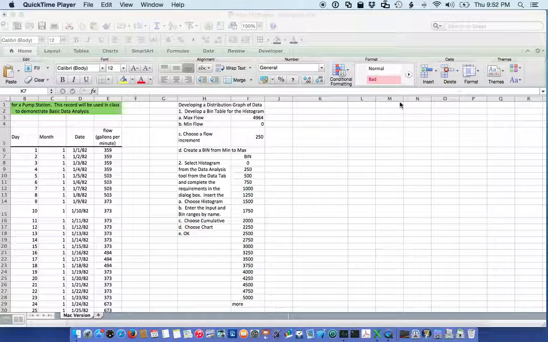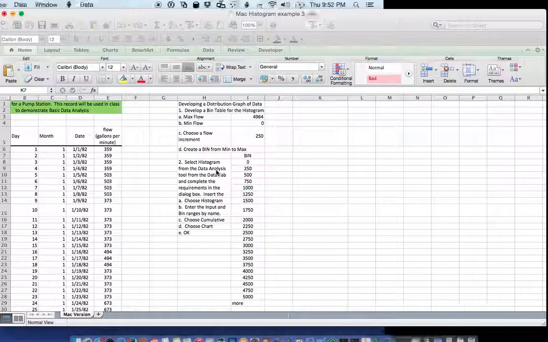What I'm going to try to demonstrate here is how to use the histogram function that we used in class this week using the Excel version for Mac. So this would be Excel 2011. Oddly enough, the automatic function of the histogram tool is not available for the Mac version, so we have to kind of do it manually. But I think you'll find that it's actually a more versatile way to do it yourself and not be restricted to their automated one. So what I'm going to start off with is just maximize my screen here.